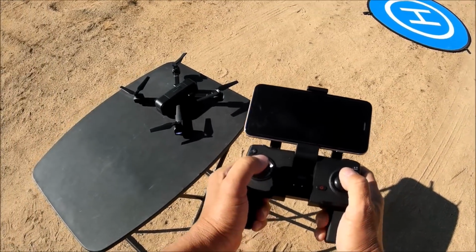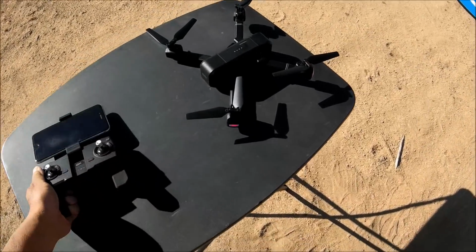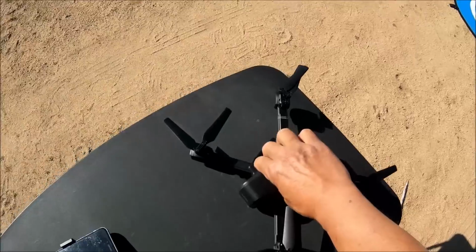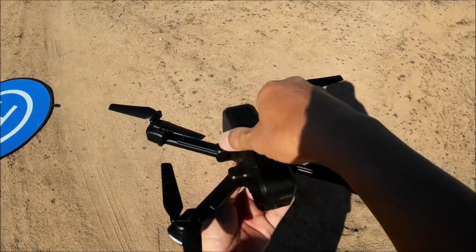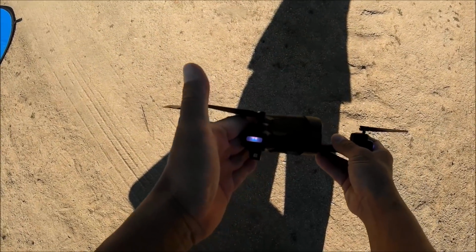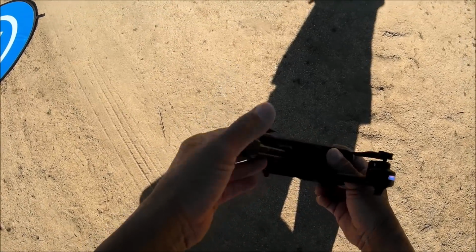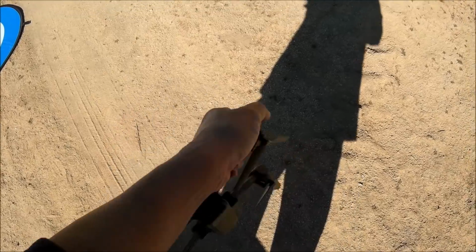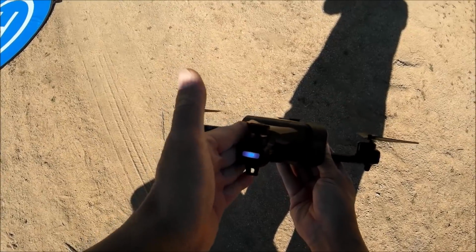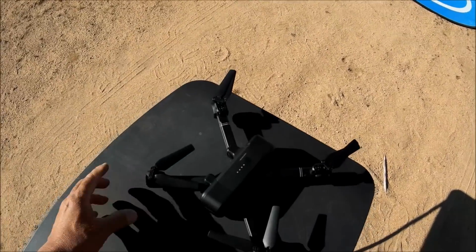So we're going to calibrate the compass of the quadcopter by pushing both sticks to the top and in. That will initiate the compass calibration process, and the red lights are blinking away in the back, and the front lights are blinking away as well. So at this time you want to rotate it horizontally just 360 degrees, and we see that there's two lights in the back, and they're solid, red and blue, and in the front the red and white lights are blinking away. So nose down, and you want to rotate it one more time until the rear lights come solid blue and the front lights come solid white, and that will conclude the compass calibration.